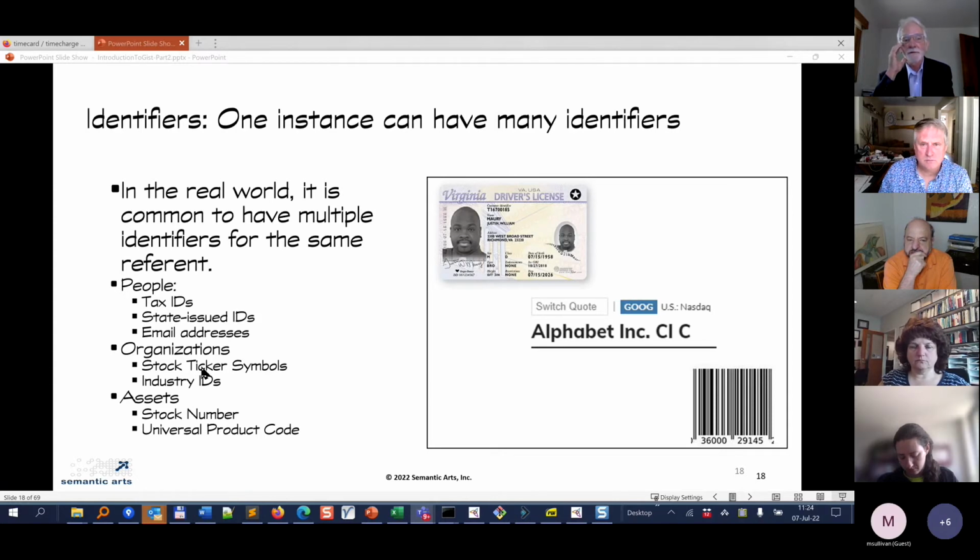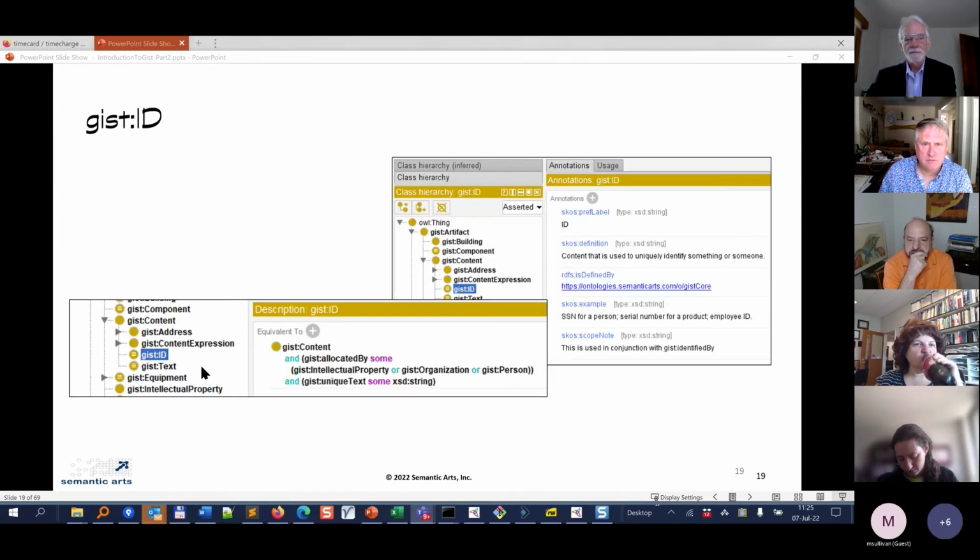And if you have a symbol called BA, and it's both a stock ticker symbol and an industry ID, you have to have some way to say this is not just any random text string BA that I'm identifying, but that it is part of some broader context. So you have to have some way of representing that context. Let's have a look at how we do that. We do that with just ID.